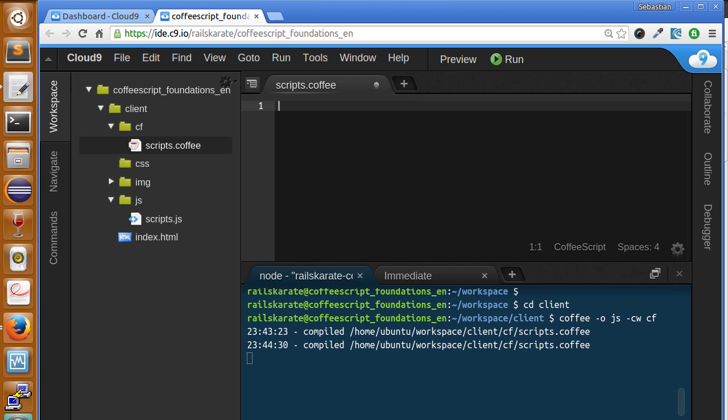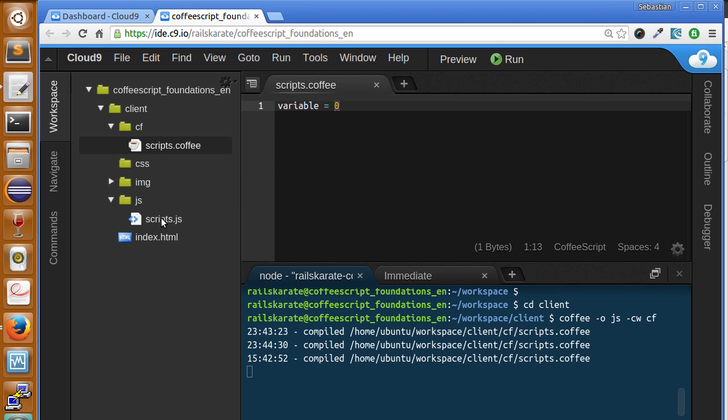So let's see how to create a variable in CoffeeScript. It's basically very similar to Ruby. We just say its name and its value. As you can see here, the name of this variable is variable and it's equal to 0.